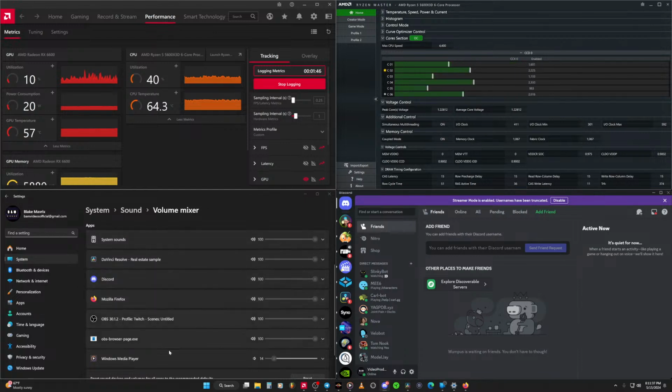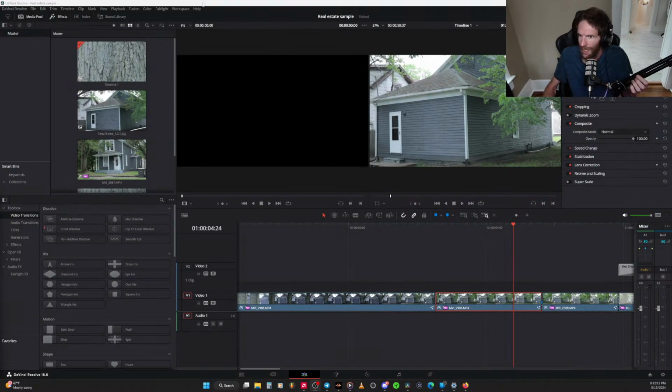And then of course I've got the volumes over here for audio and whatnot, so that way I can turn something down if something's too loud, which is rarely ever the case. But yeah, I almost need a third monitor, so that way I can have these all on one monitor, and then I can have DaVinci Resolve on its own monitor, plus OBS on its own monitor. So yeah, it gets to be a bit much at times, and it kind of sucks.